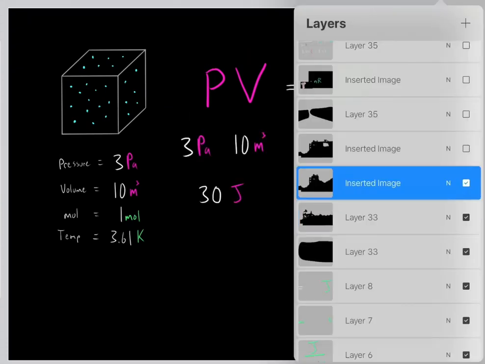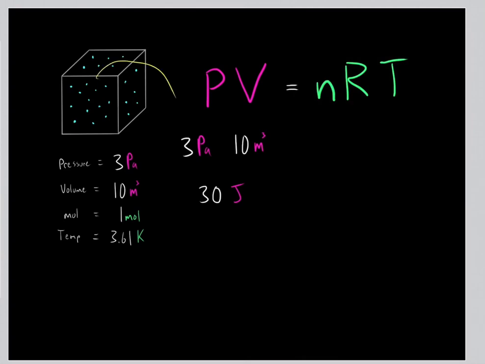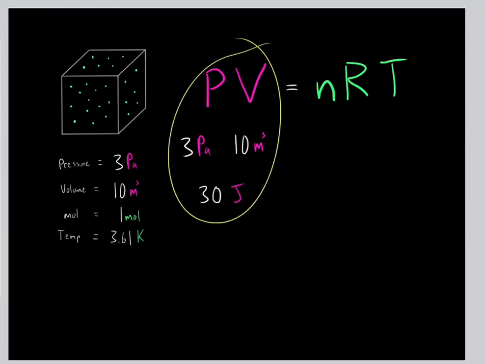Well, first of all, we know if you know the pressure of a system and multiplied by the volume of that system, that will tell you how much energy is in that system. So we know this system has a pressure of 3 pascals and has a volume of 10 meters cubed. So therefore, we know this system has 30 joules of energy. And that's what this side of the equation tells us. It's one way to find out the energy in a system.